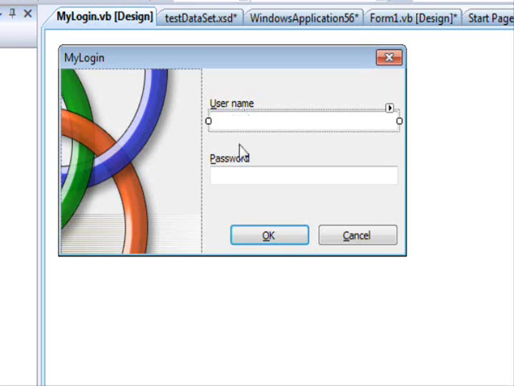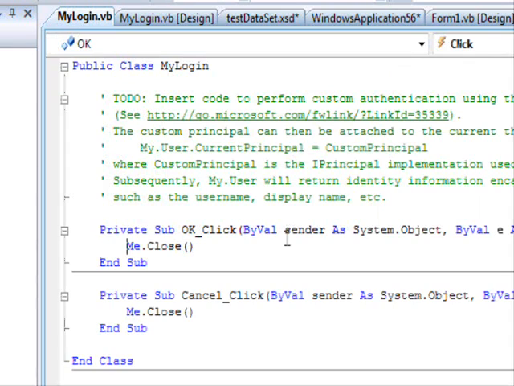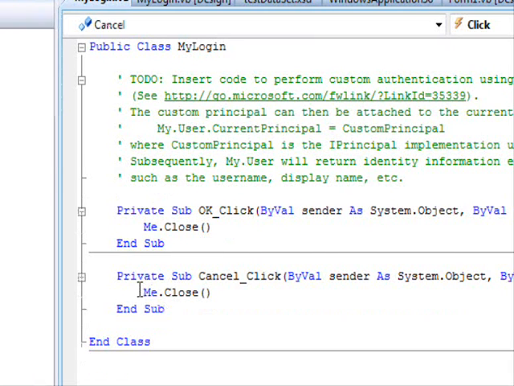So we have here username and we have a password. If you don't have this, you can create it, it's just text boxes and labels. The OK and cancel buttons are both gonna close it.